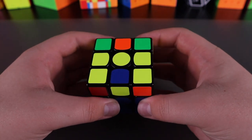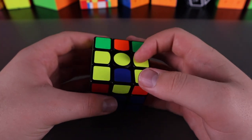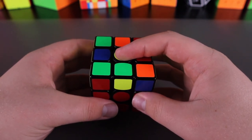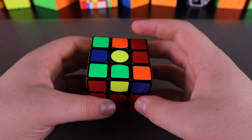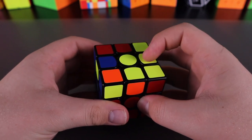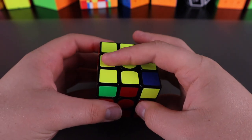So if you're only looking at the edges, there's four possible cases you could have. One is a line like this. A line of edges are already solved. One is none of the edges are already solved, so it's just a dot. Some of the corners might be facing up, but the edges and the center are just a dot. Another case is where two edges are solved, but they're on sides right next to each other, so they kind of form an L with the center and the edges. And the last case is that you're lucky and you already have the yellow cross solved.